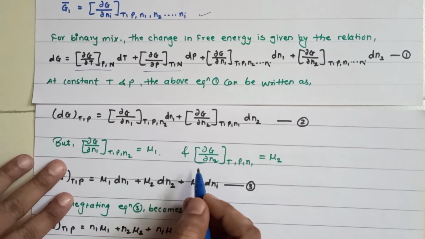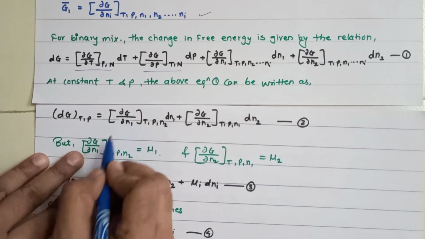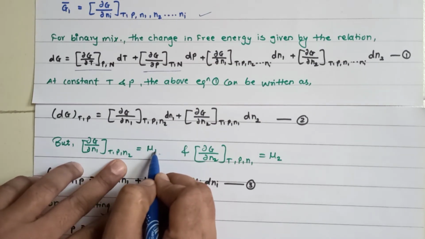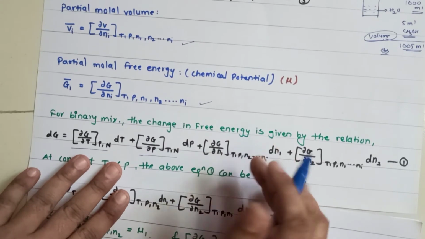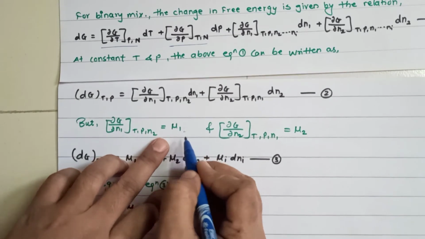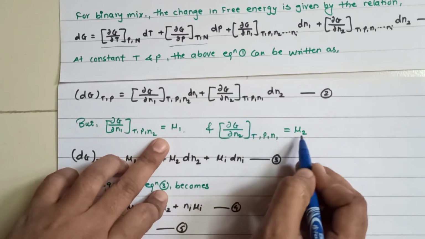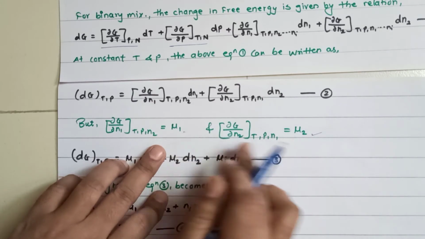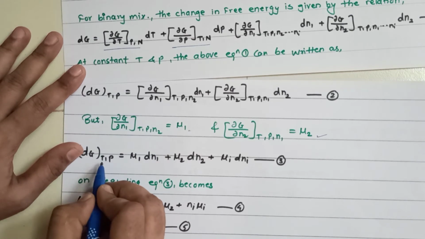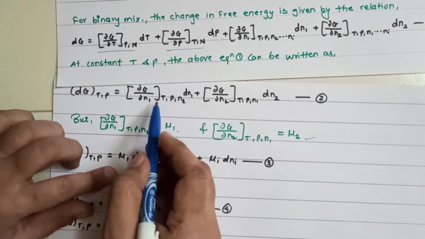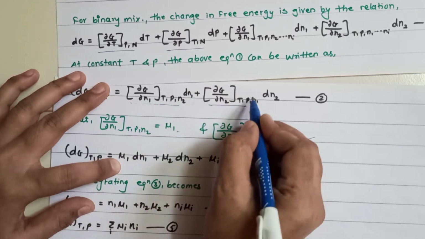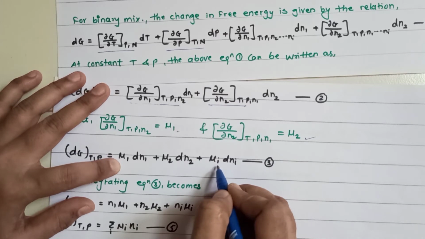Now after getting equation number 2, you should know that delta G upon delta n1 with respect to temperature, pressure and n2 will be the mu1 chemical potential, because हम लोगों ने यहाँ पे derive किया था कि ये पूरा factor is nothing but your chemical potential. So you can write it down mu1. So delta G upon delta n2, ये पूरा term क्या है? mu2. Now put both these values into equation number 2. So you will get the smallest change in the free energy at constant temperature and pressure: this term will be mu1 dn1 and this will be mu2 dn2, and for the ith component you can write down mu_i dn_i.